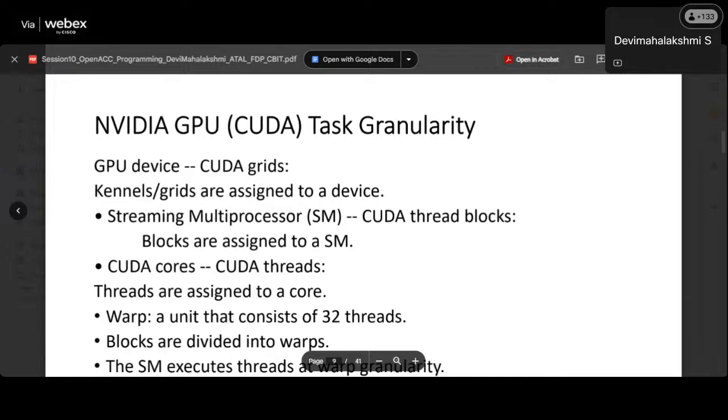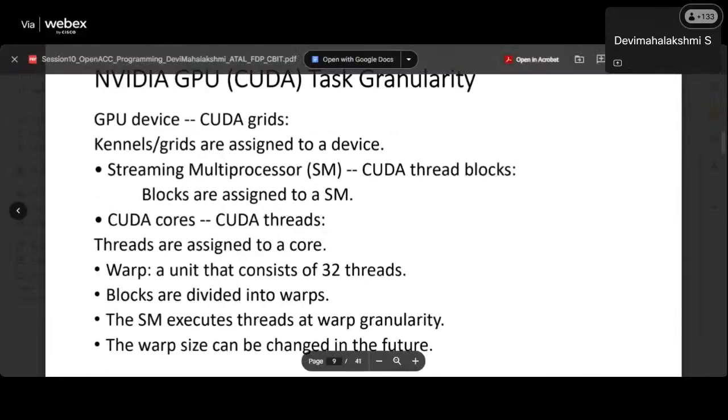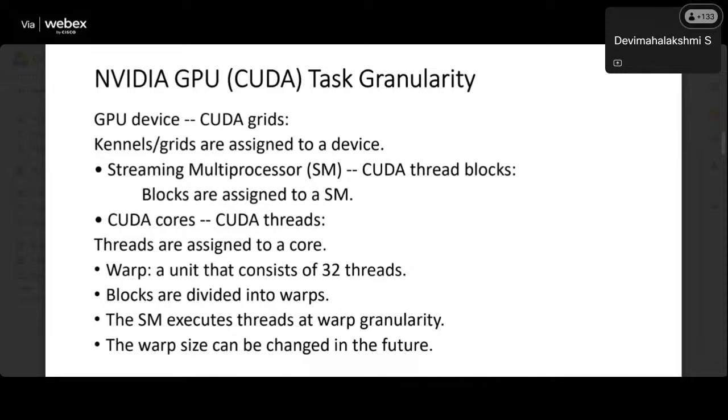And here they are comparing CUDA programming on NVIDIA GPUs: how the processing units are arranged, and what the logical view of the tasks or threads is. So in CUDA programming, the GPU device we call the CUDA grid, which has collections of blocks of processing units.